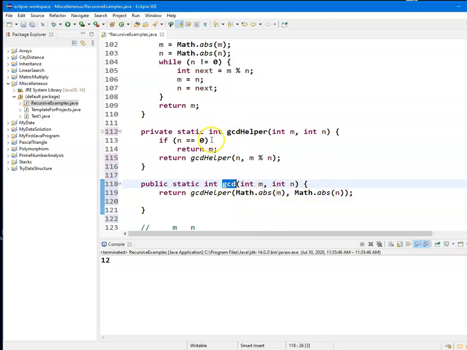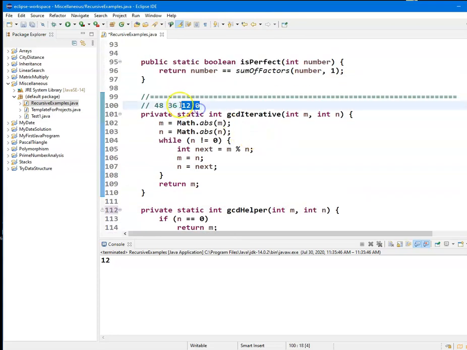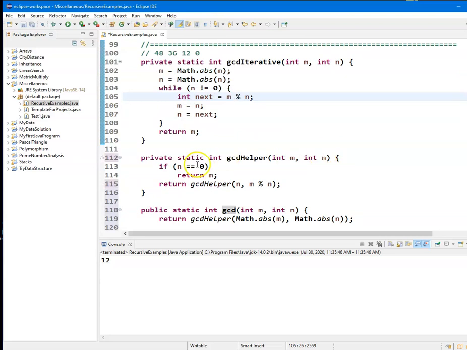Now let's take a look at this. Just like we saw here, all we care about are the last two values in the sequence. As we build the sequence, we're just looking at the last two values, where this is m and n, then the next iteration m and n. And what we're saying is, if n is equal to 0, there's nothing to calculate. Just return this parameter here. But if n is not 0, say we have 48 and 36, m is 48, this is 36. Now look what we're doing here. We're calling the helper function.